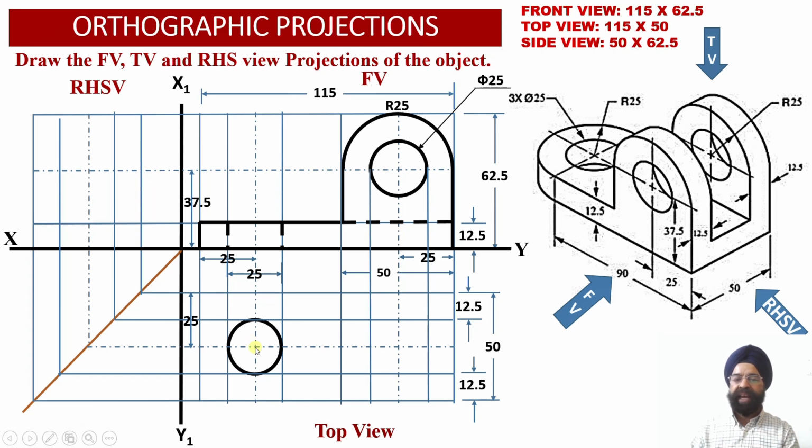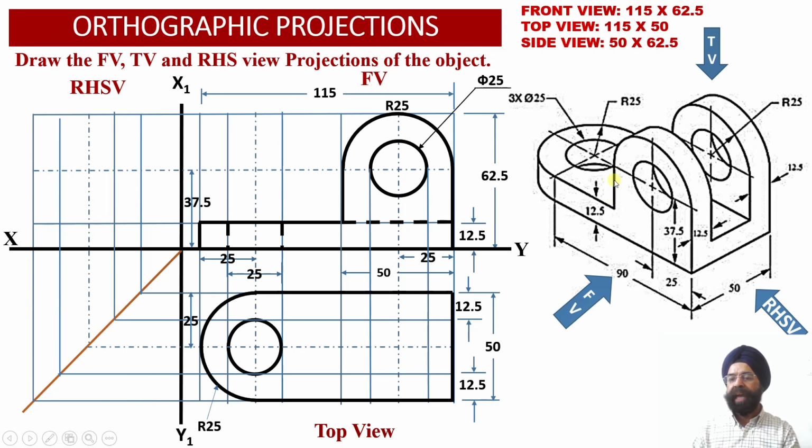So now with this as the center point, we will open the compass equal to 25 millimeter, and we will draw an arc of 25 millimeter radius, so that the circular portion of the horizontal web can be located appropriately into the top view projections over here. So this way the left hand side portion of this horizontal web has been appropriately obtained into the top view projections over here. Now as the observer is going to look at the solid from the top, this portion of the horizontal web and this portion of the horizontal web will be visible to the observer.